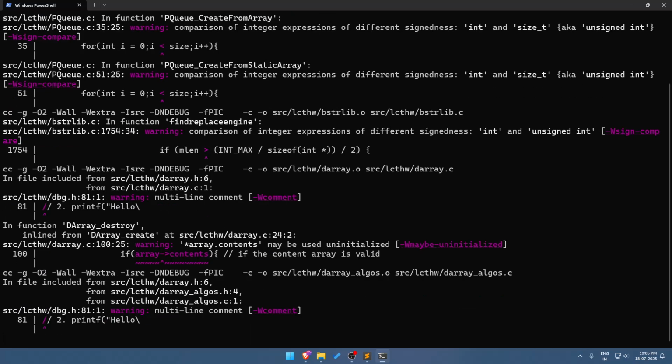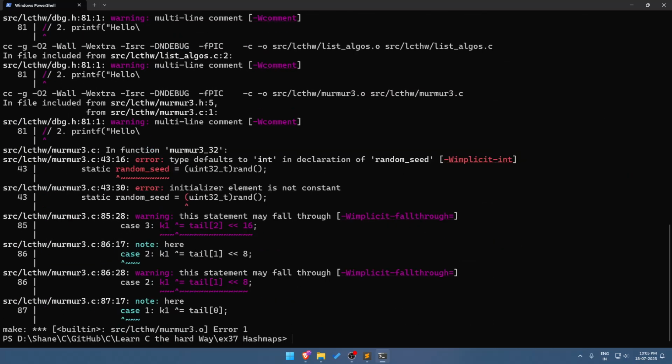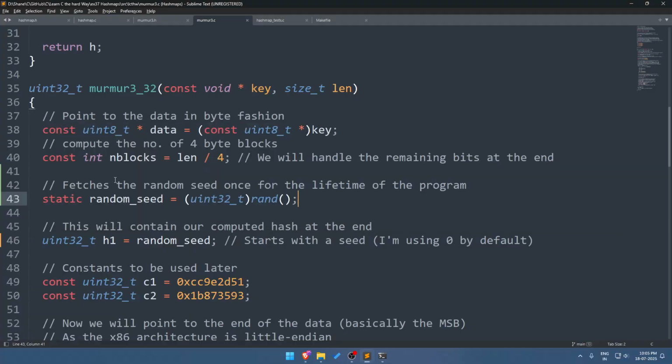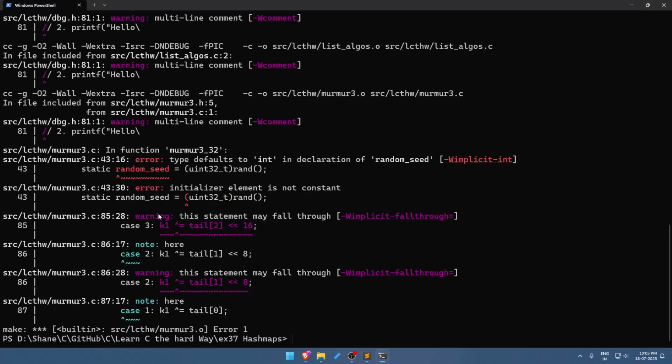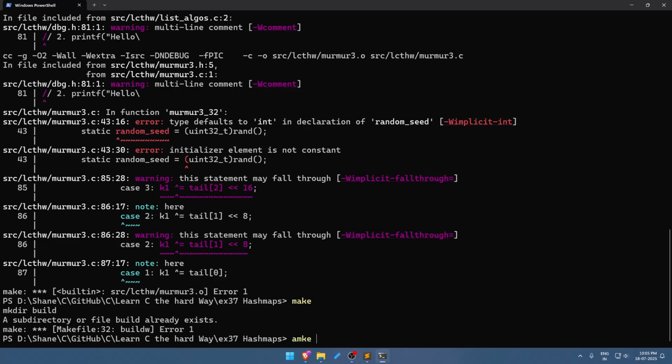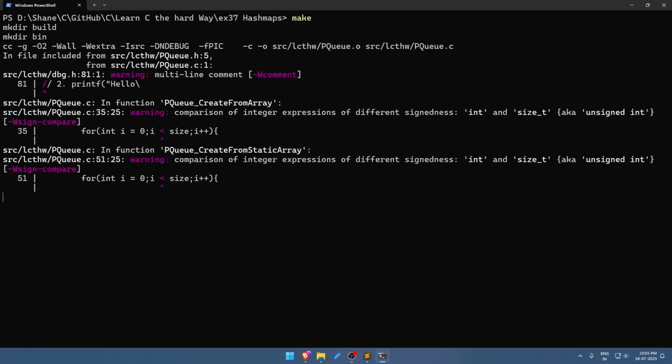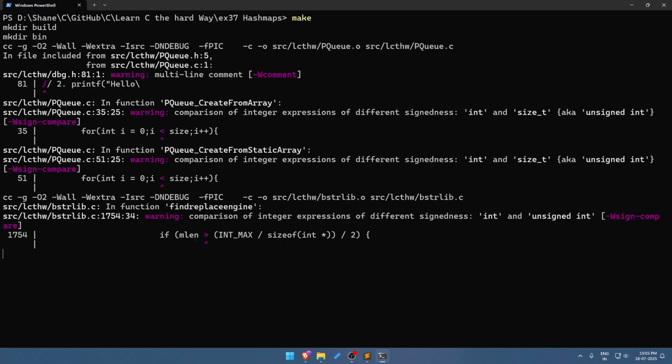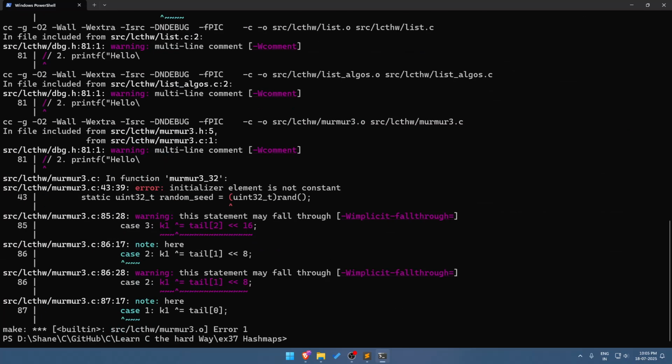Let's take a look. Yeah, sure. Let's see. Alright. Error: initializer element is not a constant.